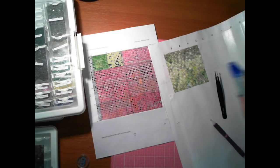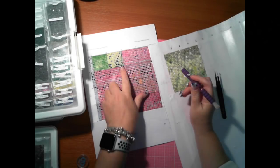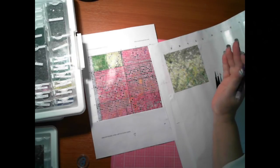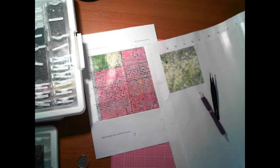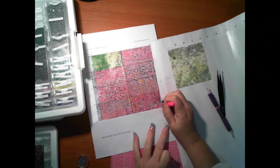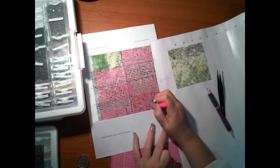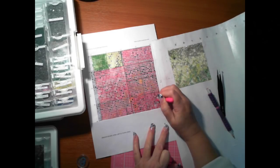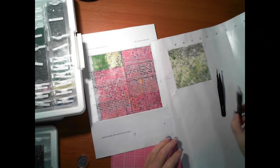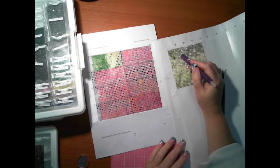What else did I discover? I discovered if I go same symbol in a square, I lost my place. I lost my place big time. So that wasn't very much fun. So I did decide to go row by row by row.